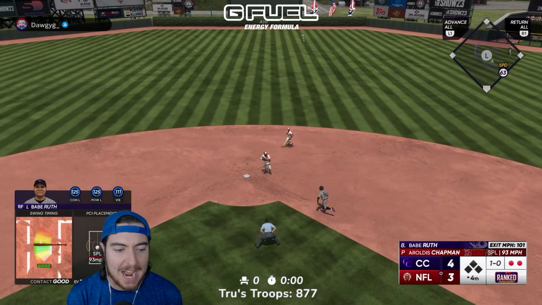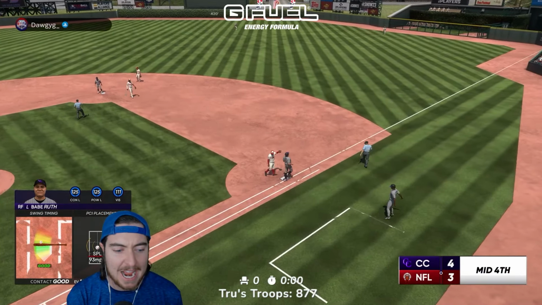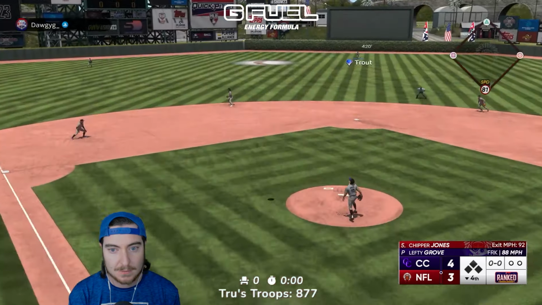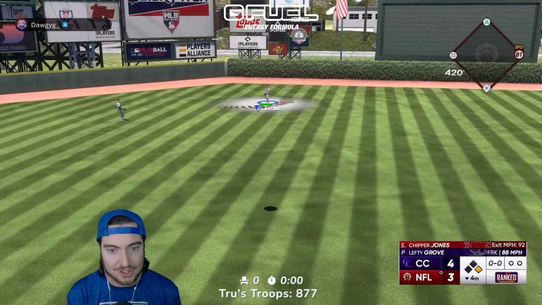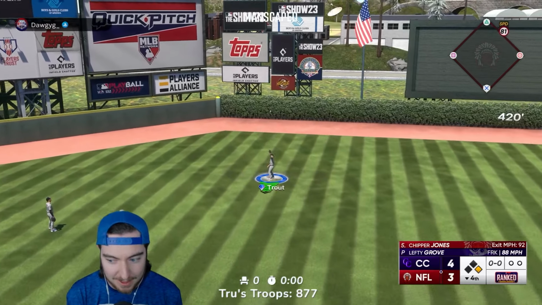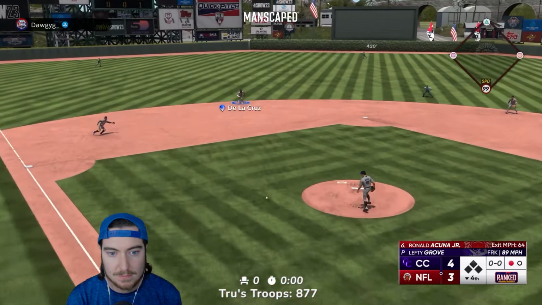No way. 101 off the bat into a double play. That does not make me pleased. Let's go, man. Dude, lefty Grove. A lot of one pitch outs. Chipper Jones fly out to Trouty. Very nice.